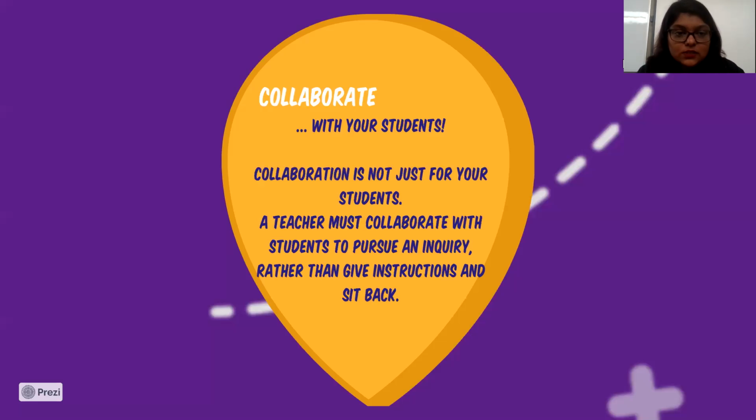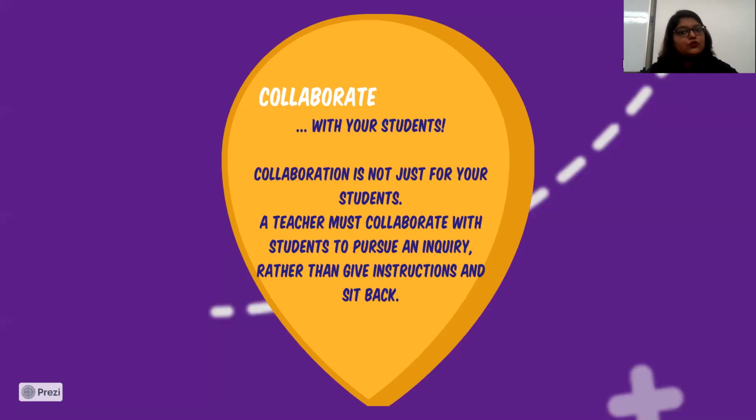So all these tips that you can follow in your own classroom, you can build a nurturing environment to promote agency. You can collaborate with your students to make the environment more friendly towards inquiry, and you can collaborate with your students and explore the topics together. You can also model what you want your children to achieve. So whatever behavior you are seeking in the learner, you need to model it for them.